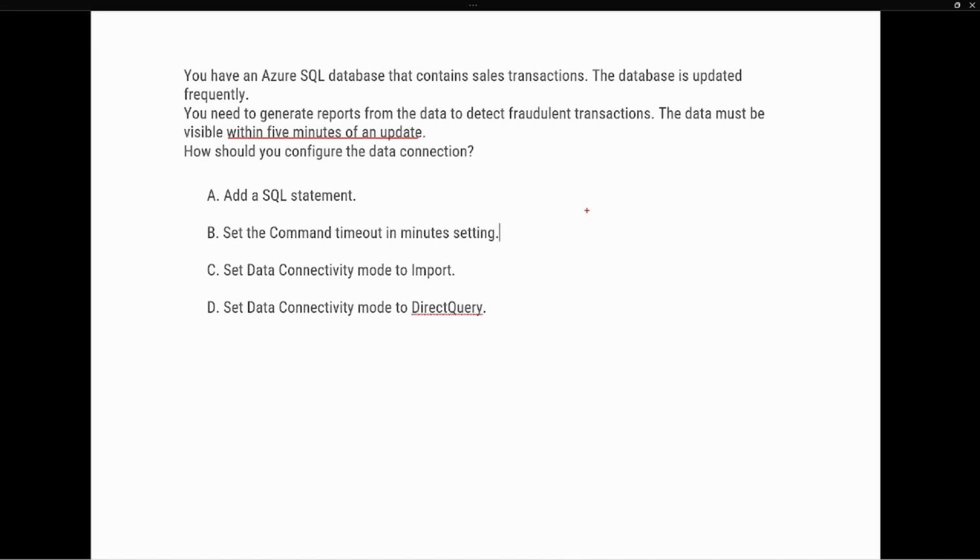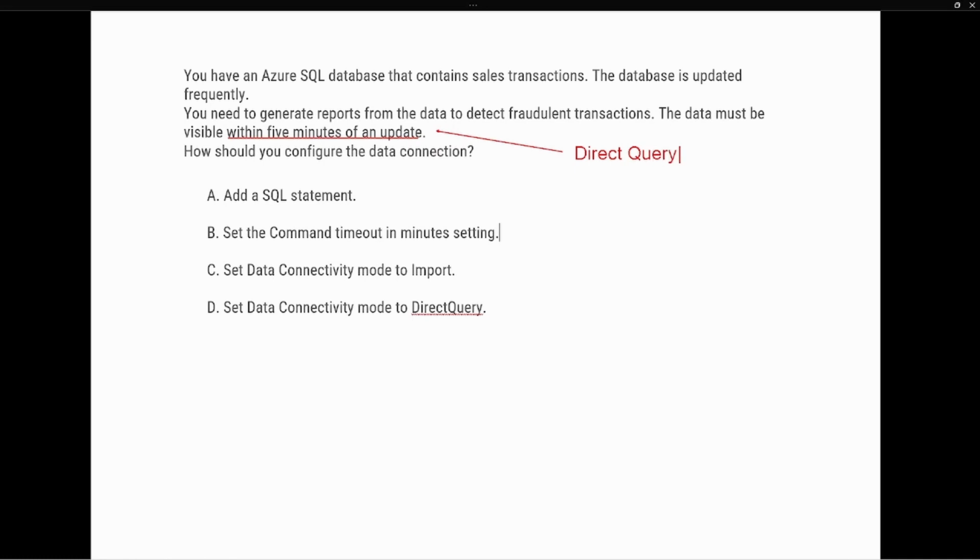Now, inside the service, you can only update every 30 minutes. That's the minimum amount of time that you're going to be able to schedule a refresh inside of the Power BI service. So because of that, with this saying that it needs to be available within 5 minutes of an update, this tells us that this connection needs to be a direct query.